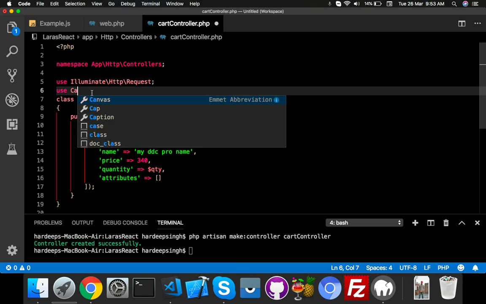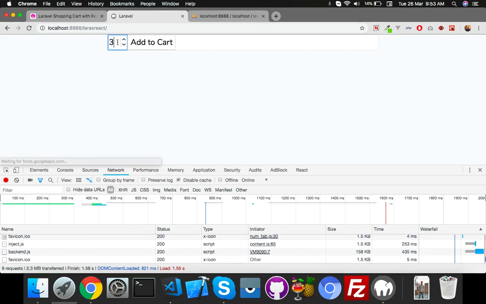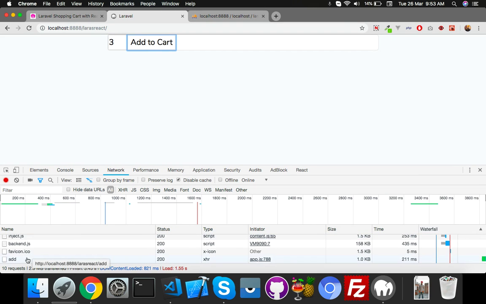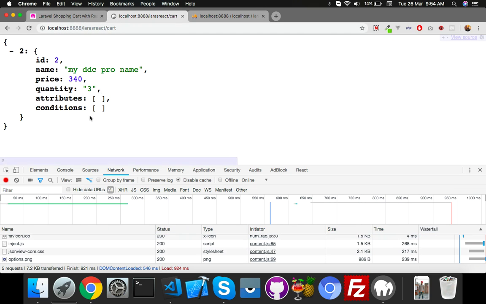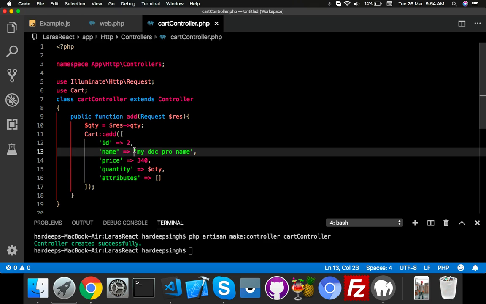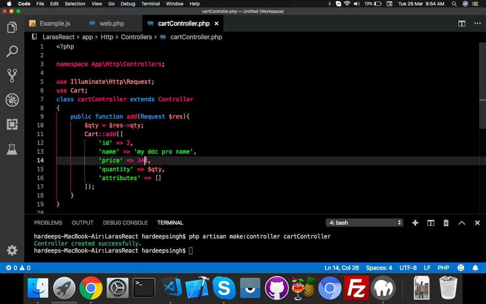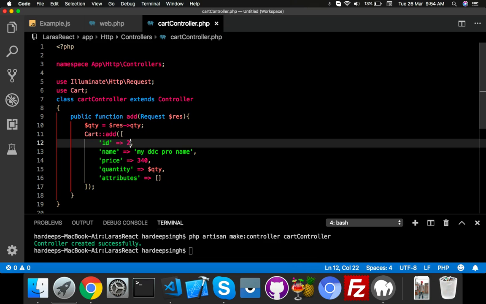Okay, use cart. You can read here, cart is not found. Reload. 3, add to cart is add. Now we are not showing any response, that's why. Is quantity 3? We have to get the 3 quantity here. Yes, it's getting now. Now you have to change name, price, and color if it exists, and ID.